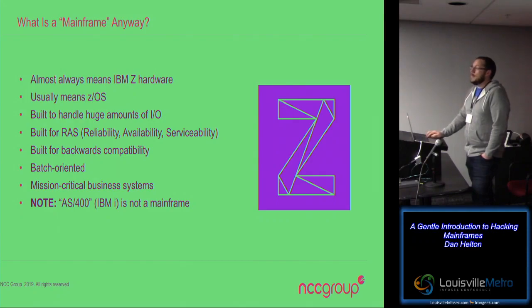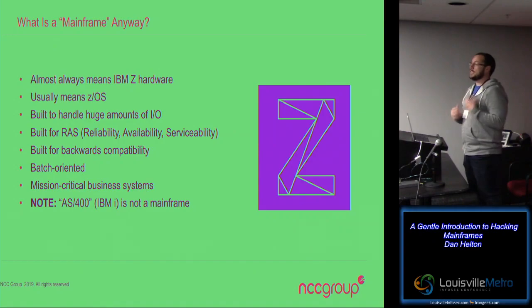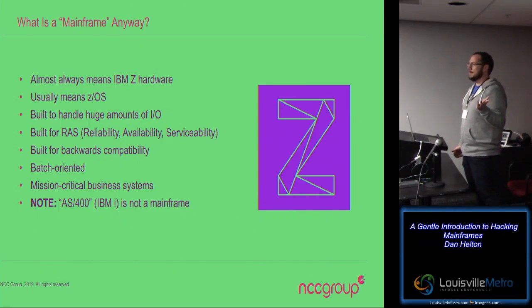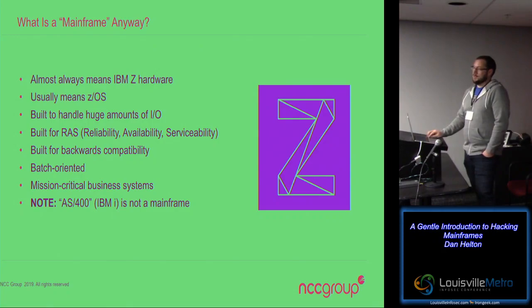They are built for pretty crazy backwards compatibility. They are heavily batch-oriented. The idea is you build these complex batch jobs. JCL, job control language, is one of the big scripting languages in the mainframe world. You build these big complex jobs to, like I said, take in a million credit card transactions from a day, process them, and spit them out the other end in some kind of format. And to do it all in a very complex way that handles all sorts of variables and contingencies without a human having to jump on and interact with it. They are always mission-critical business systems. That's why companies still pay millions of dollars to IBM every year to maintain these things. They are always at the heart of the business.